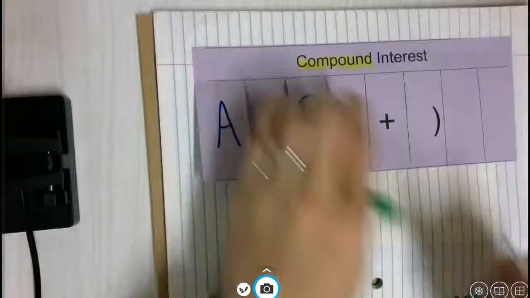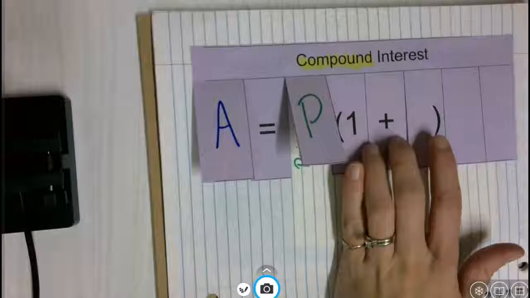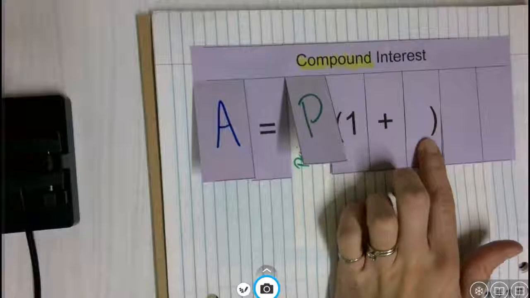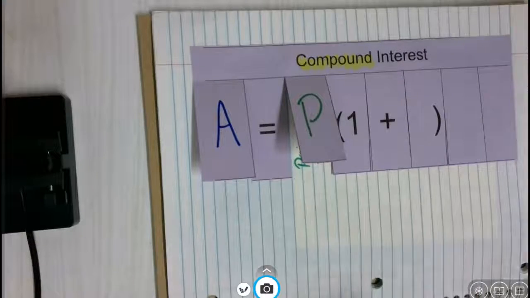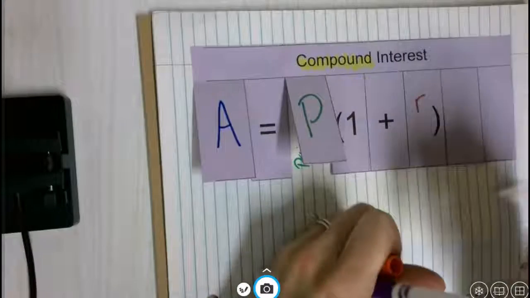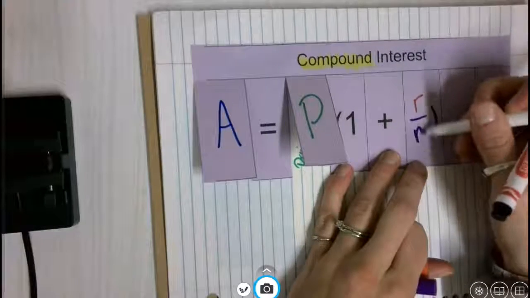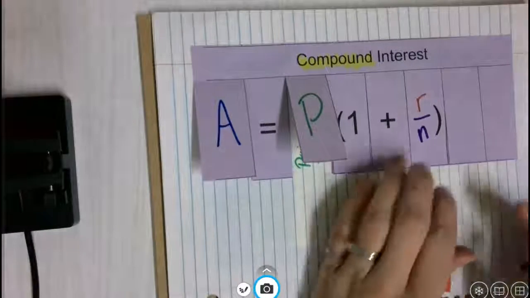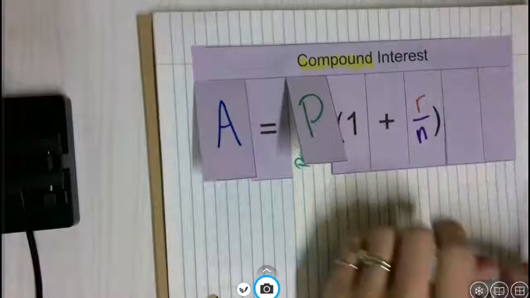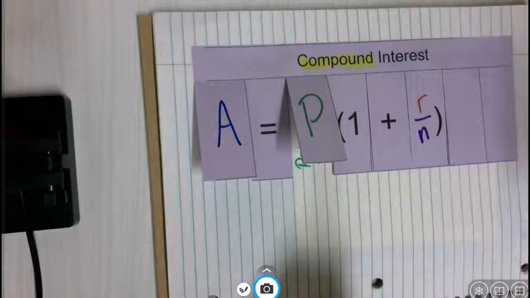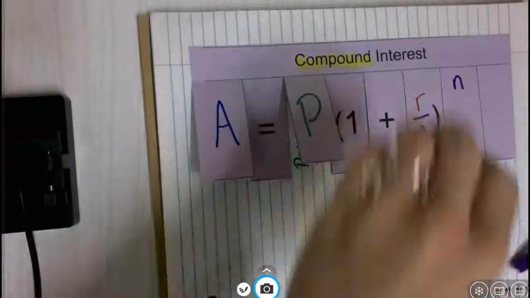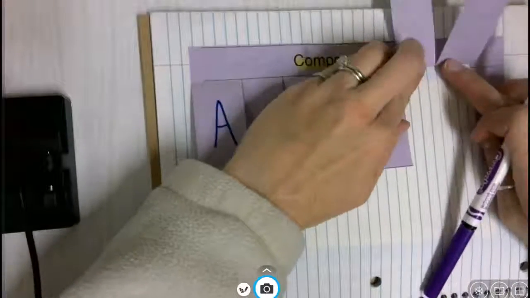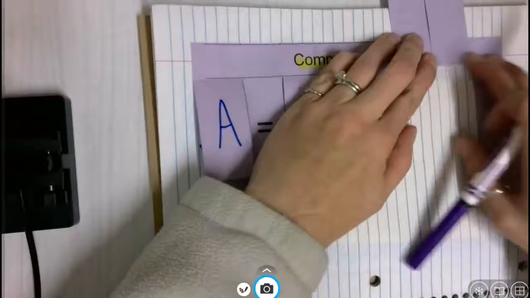Okay, so that's our starting amount. You see here I've got a 1 plus, and then this next blank has two things in it. So we are going to have an R divided by N. And then I'm not going to write anything quite under this one yet because I still have another N to deal with. And this here is my exponent. Okay, so it really is going to go up there. So underneath both of these flaps, I'm going to flip them both up because N was under both of them.